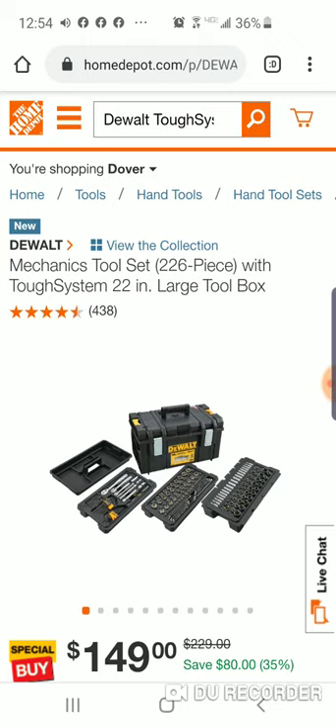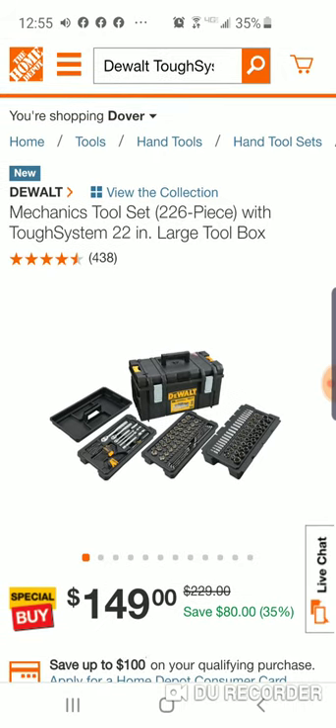I thought Walmart kind of did it with the wrong box. That's why the one at Tractor Supply — a lot of people are sending me pictures of it — and the Lowe's Craftsman version with the versus stack, because you've got drawers and you don't have to remove trays, open the lid, take out one tray, take out the second tray to get to something on the bottom. They only have a two-drawer system, so it would be kind of hard to get this much in there. But I went to get the link for you guys to put under the video.